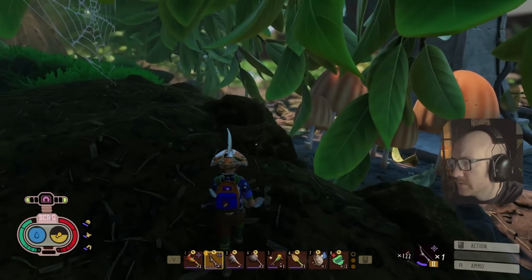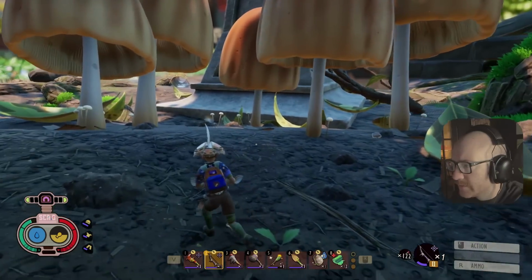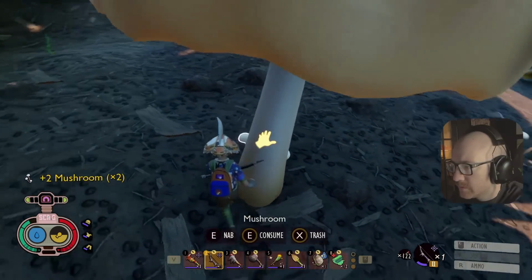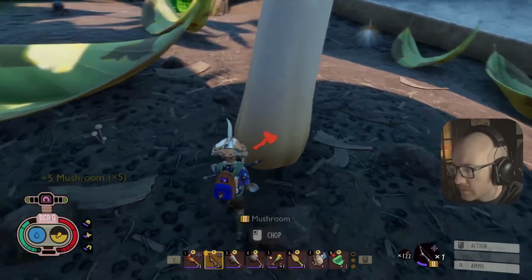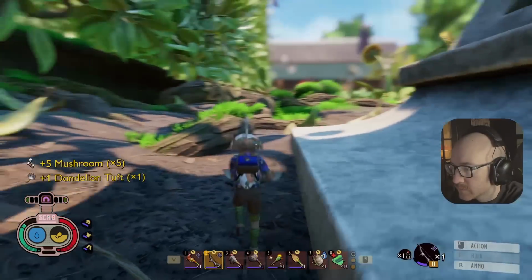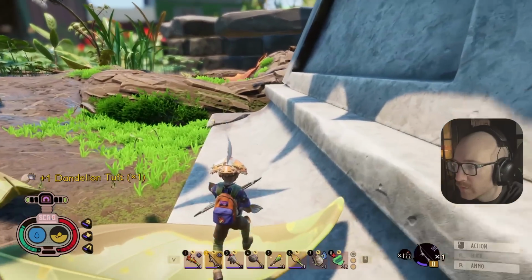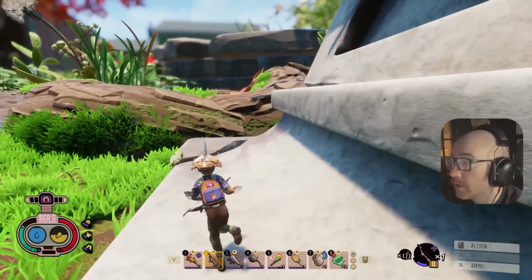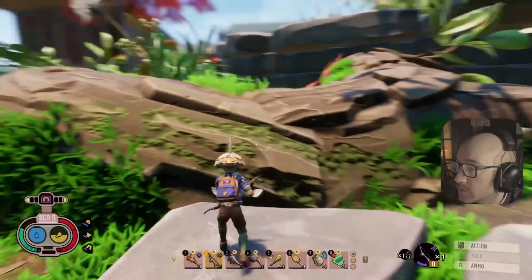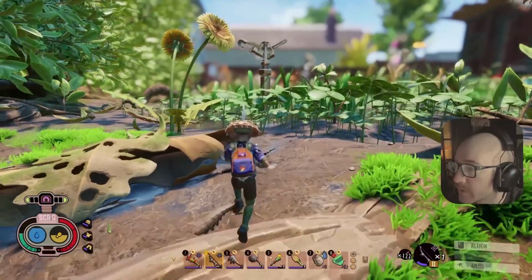I hear another one! It's right there! It's a baby, but it's still kind of scary. Oh, a dandelion tuft. Weevil. Okay, I'm gonna try to get back home, I think. See if I can find a flower.